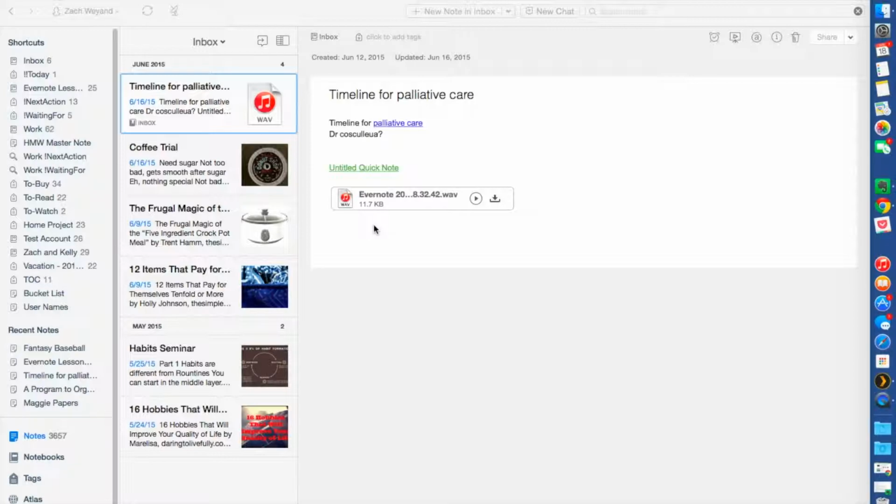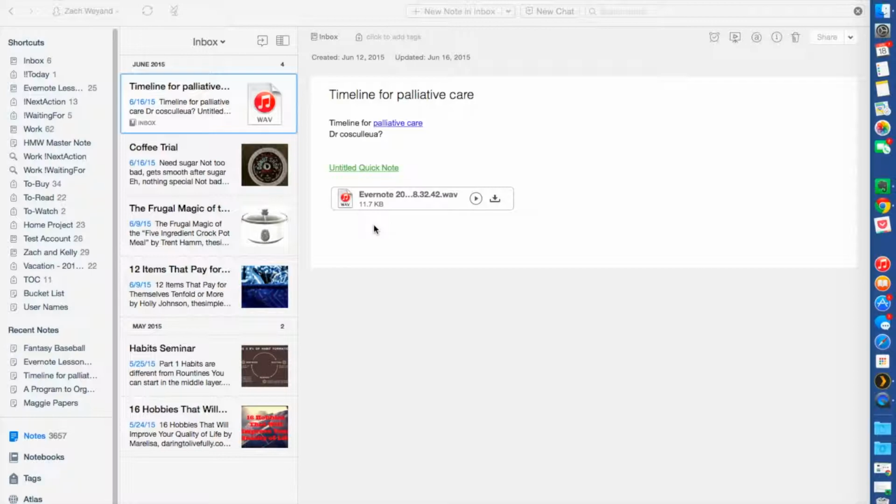So first of all, your phone. Your phone is what you carry around with you all the time, and it's an easy way to put information in there. So it's a phone application, or a tablet application on your iPad or Android. You can take pictures through the Evernote app. You can use a document scanner, so within the Evernote application itself, there's a scanner. You can do Post-it note scanning. You can do business card scanning, which is a premium feature.